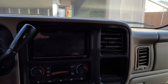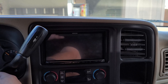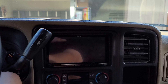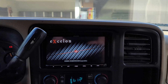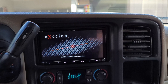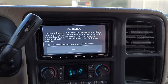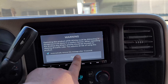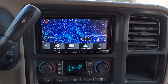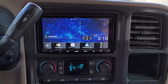Well, she's all installed — this is a couple days later. I messed with it a little bit but not too much. Let's do a cold start and see how long it takes to boot up. The new Kenwood replaced the old Pioneer. I haven't had a Kenwood since 2005 — figured I'd give it another try. I've always been a Pioneer guy, but man, look how fast that was. In my opinion, that's pretty fast.